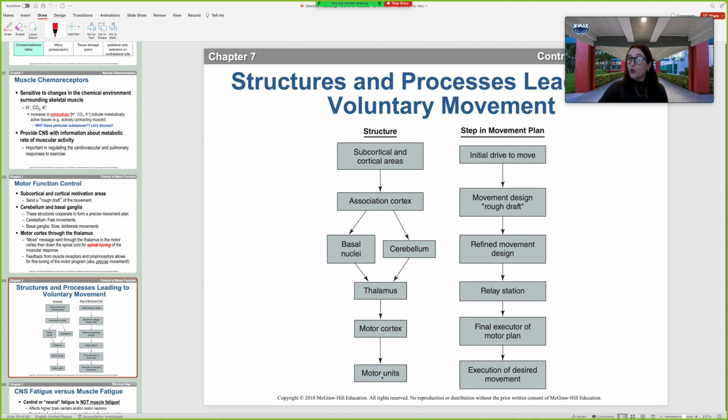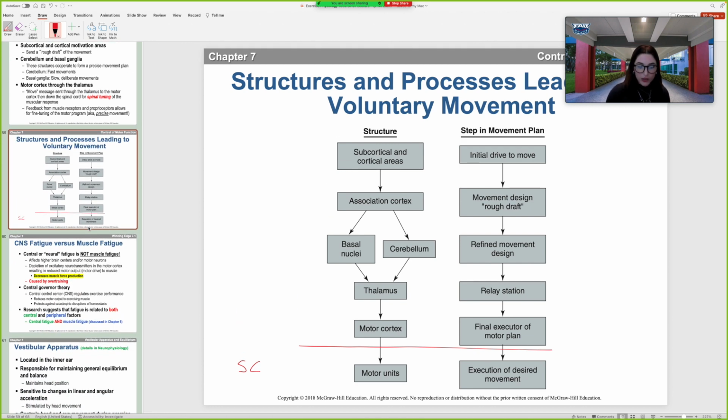and then the motor units themselves, right, the alpha motor neuron and the fibers that it innervates, then does the actual execution, right? So you start with these higher brain centers, and then you end up with movement at the spinal cord, right? So here is the spinal cord, right? This is where we deal with the actual motor units and the pattern of recruitment and the actual movement, right? The motor neurons, those alpha motor neurons, come off the spinal cord, right? And the recruitment pattern comes from the spinal cord. But again, that initial drive to move comes from the higher brain centers.